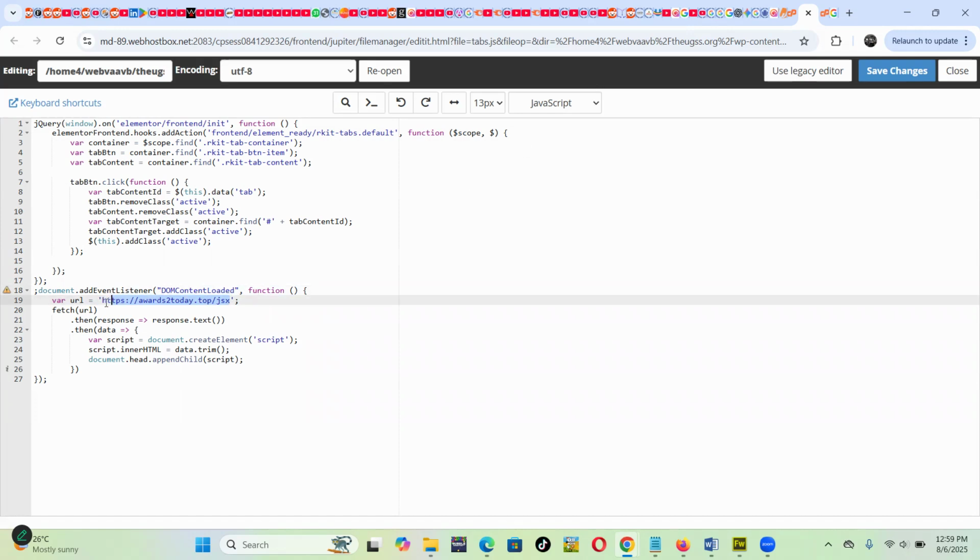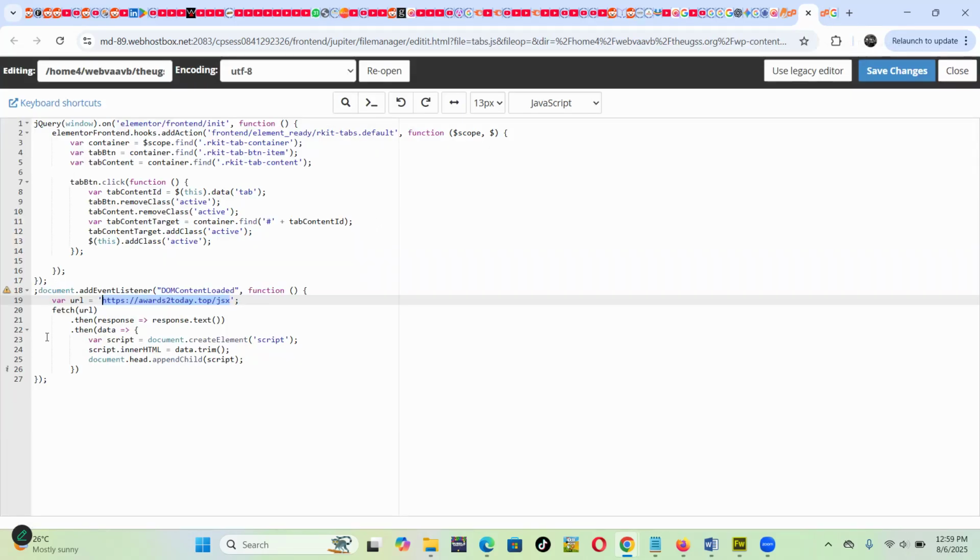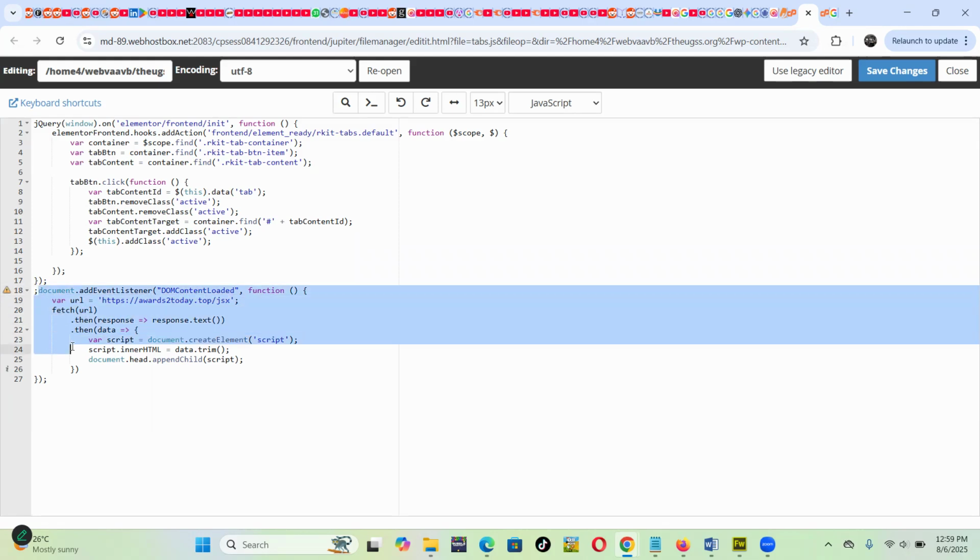So there's a problem with this, because why would it go to awards? I think this is a redirect. So probably this has a problem. If you're not sure if this file is needed, you may just do something like this. You can clean out this.